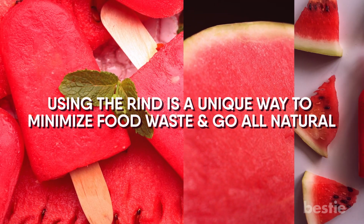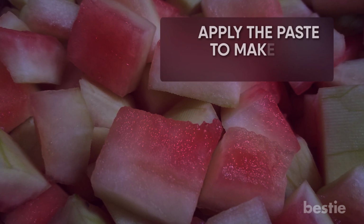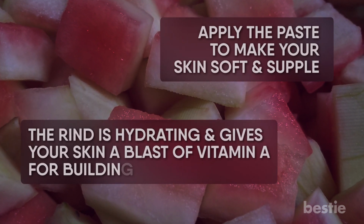Watermelon flavored creams and skincare products will have less to offer than fresh watermelon. Pulp the rind and apply the paste to make your skin soft and supple. The rind is hydrating and gives your skin a blast of vitamin A for building collagen.